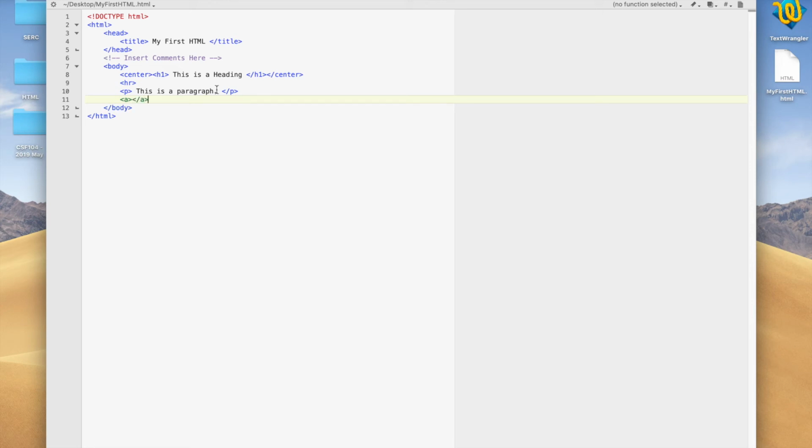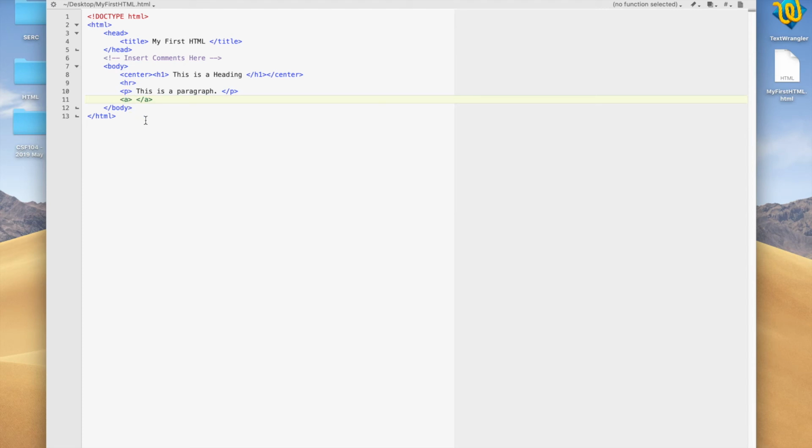This is good practice. When you open a tag, you want to immediately also close it. This helps prevent forgetting to close such tags and then causing your HTML file to error or not work. So I created my start anchor tag and my end tag.